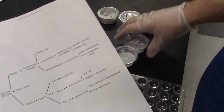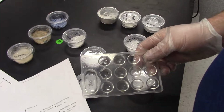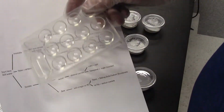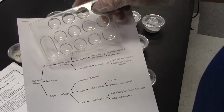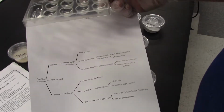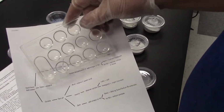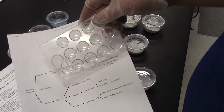What I can do is take a small sample out of here, put it into my spot plate, and then just start working from this set. Insoluble means that it's not going to dissolve in water. Fizzes, we know, is an antacid. Alka-Seltzer is an antacid. That would actually end this particular test. It's done. It doesn't go any further.